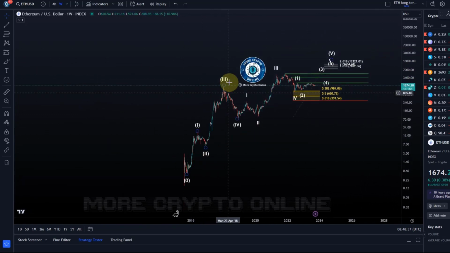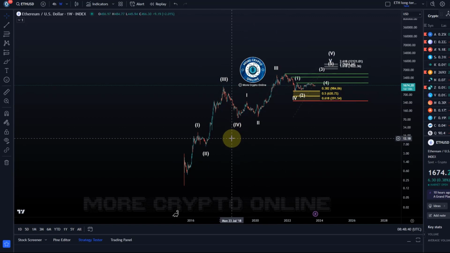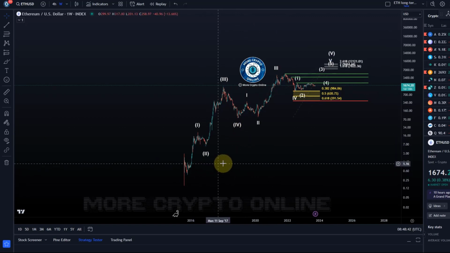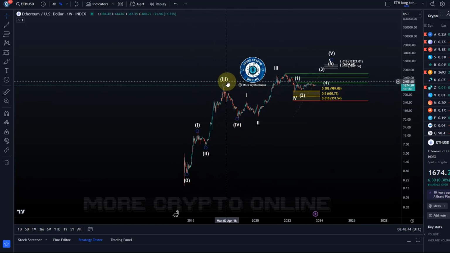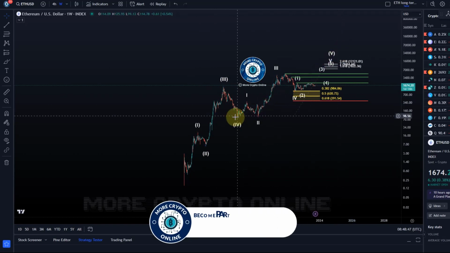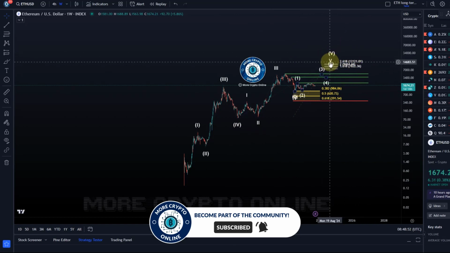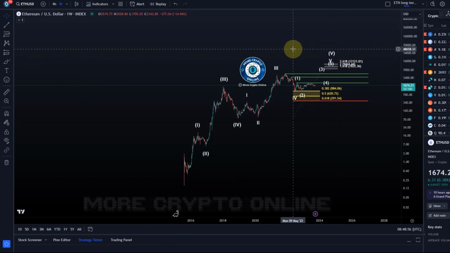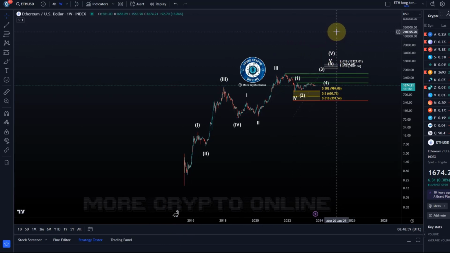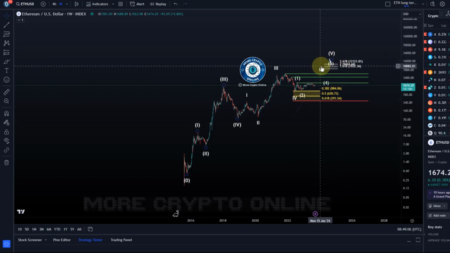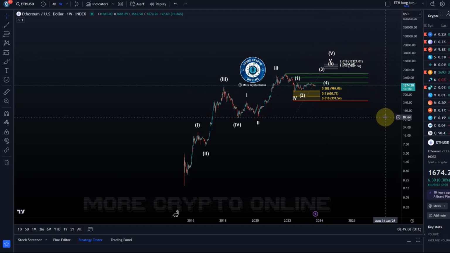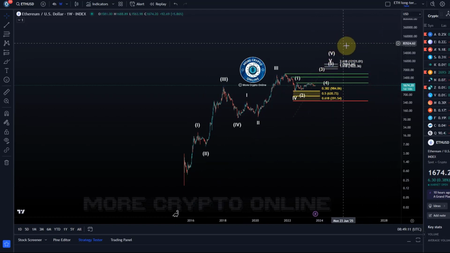Now, this might still change. To me, this is probably the best way to interpret this, because it shows we have 3 waves up, wave 4 down, and this is now the fifth wave. And that could also mean that it reaches, in the next bull run, around 8 to 12K. So a decent movement. After that move to the upside, we basically have one larger wave 1 complete. And after that large wave 1 is complete, we have to look for a major downturn in a wave 2 correction. Wave 1 complete, wave 2 down.